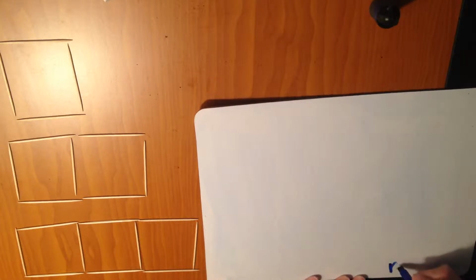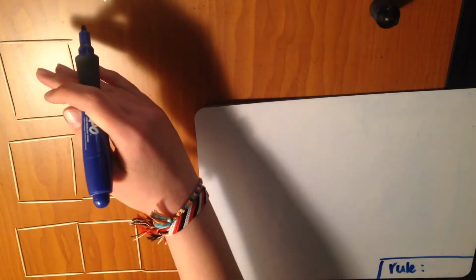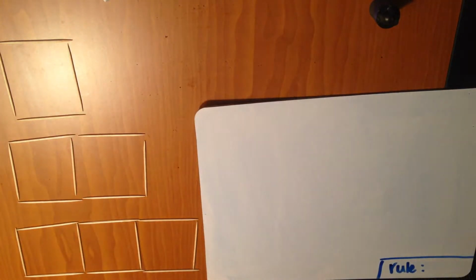Hi, so what we're going to be doing today is looking at a pattern. The pattern that we're going to be using is called a matchstick pattern, and I have that pattern demonstrated here to our left. We're going to be creating an algebraic rule for our pattern. This rule is going to help us find numbers later on in our pattern, so what our pattern is going to look like later on.